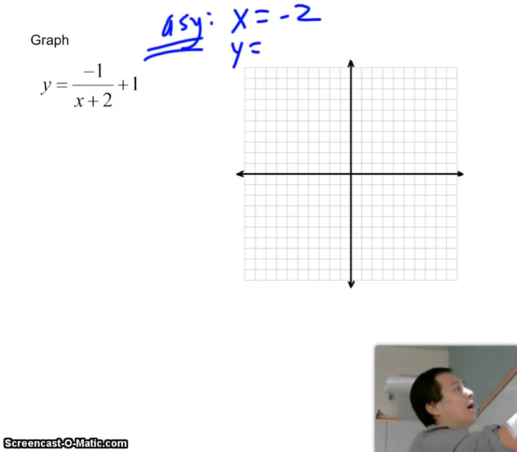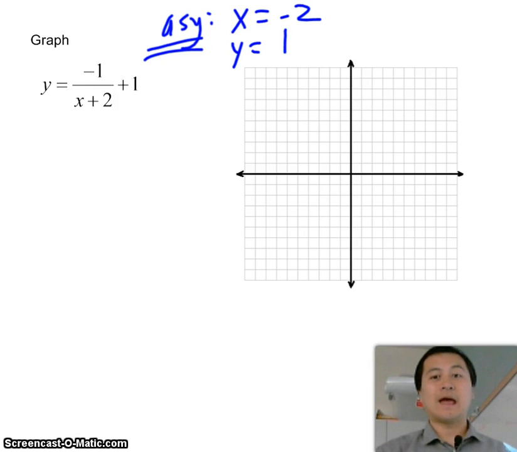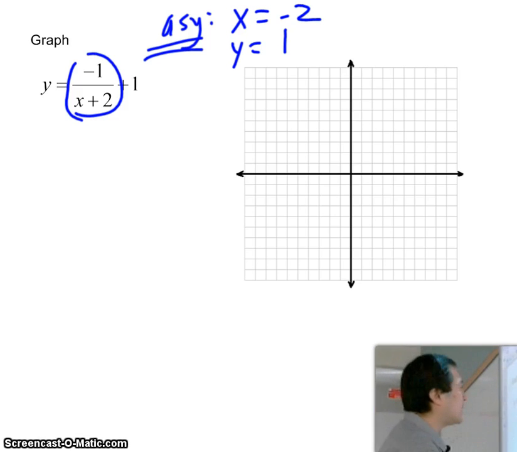So first one, x equals -2. Asymptote for y. Y equals 1. Woo! How did I get that? Well, take a look. This one will never give me 0. 0 plus 1 will never give me 1. Does that make sense? A little bit?